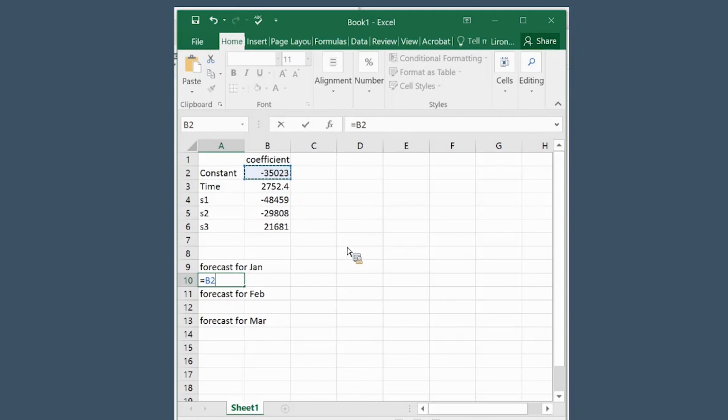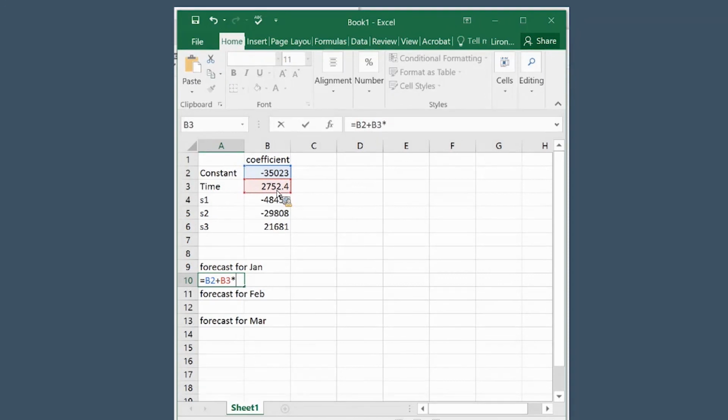I click on constant, which quotes that number in the cell. So I want to do constant plus, if you look at the equation, sales is equal to constant plus the coefficient of time, I called it B3, multiplied by the value of time.